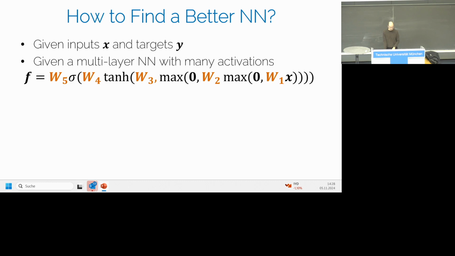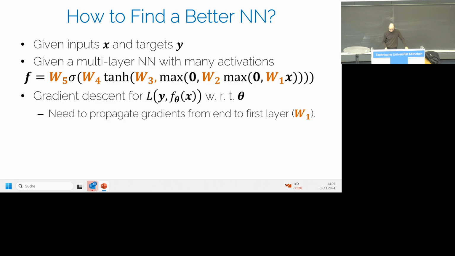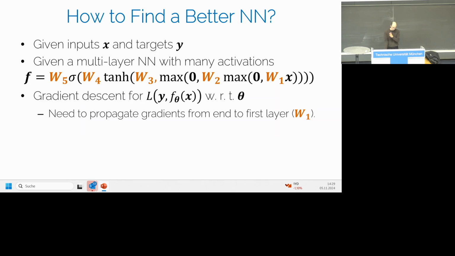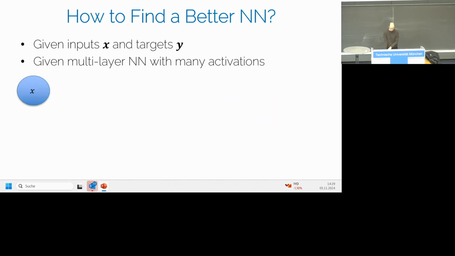Once we have multiple layers, things are more complicated. Then, as we saw, we always have a nesting of multiplication with a weight matrix, Wi, and then some activation, here this ReLU, the truncated linear, rectified linear, it's often called. And so what we need to do is propagate the gradients from the last layer all the way back to the first layer. So from the end, from the loss, all the way back to the first layer.